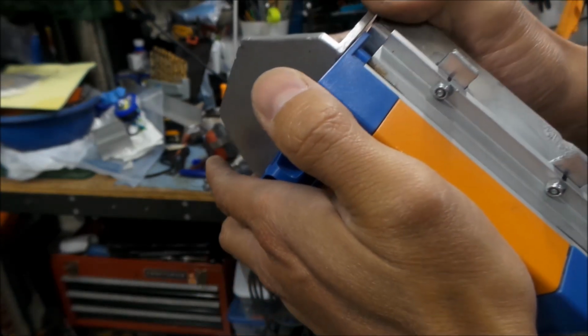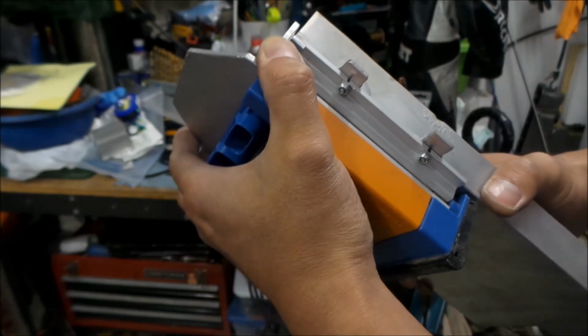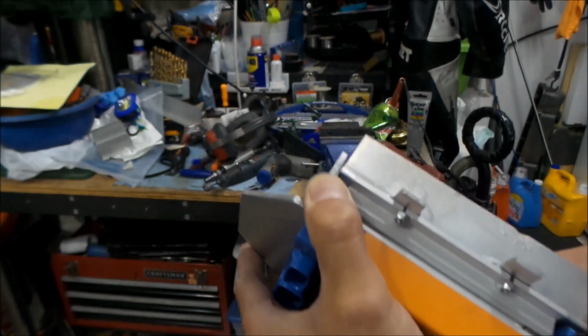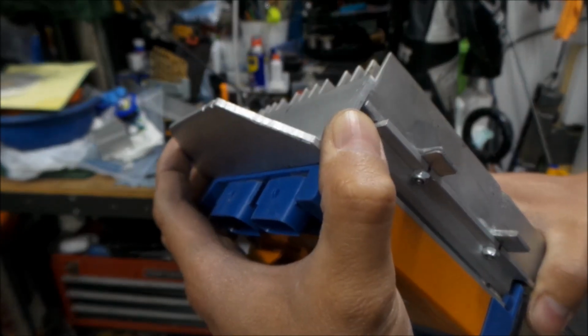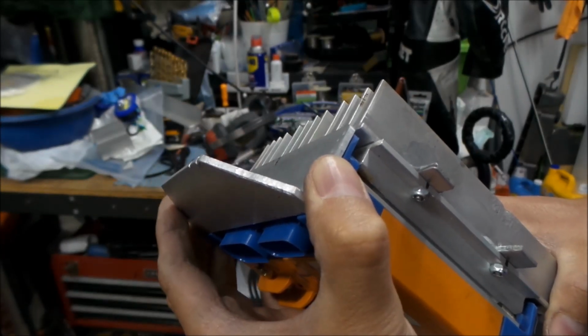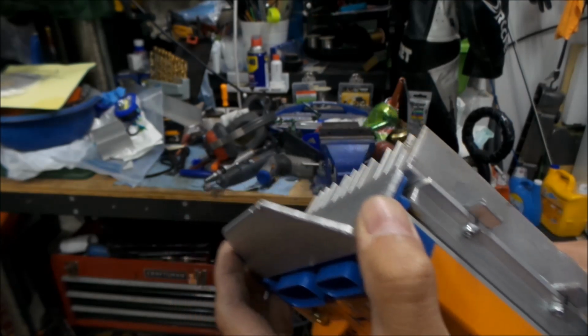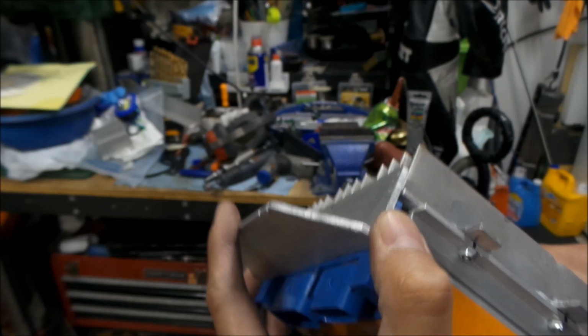We can move it all the way up to here, and that would help push it in a whole lot more. But it all depends on where you drill the hole. So we can actually drill more holes. If I want to move it back out, then we can just drill another 3 holes. So you can have choices. So I'm gonna try to shorten it as much as possible. I'm gonna have it like this. Okay.